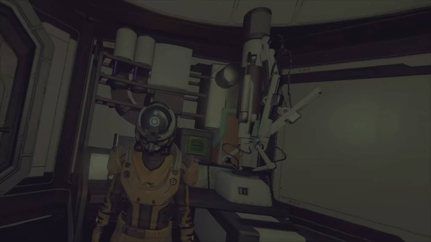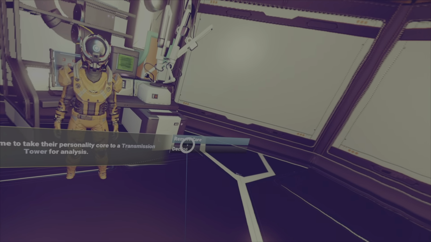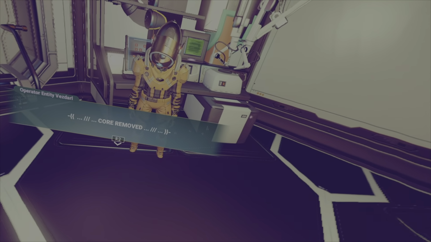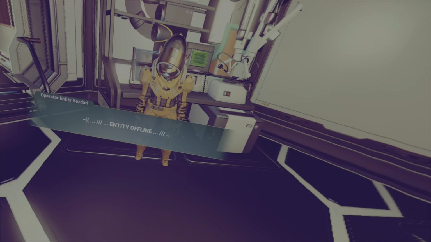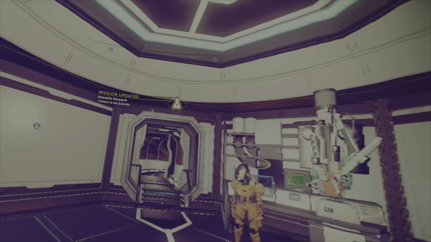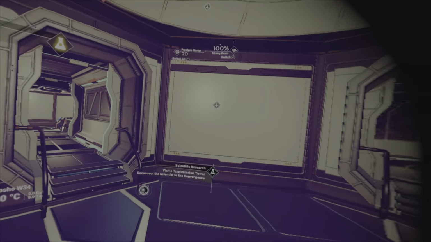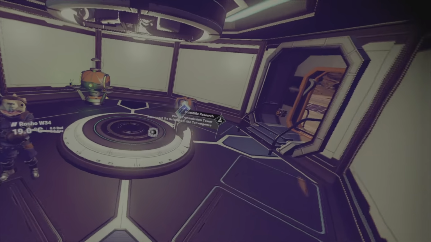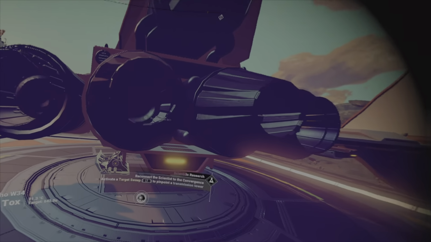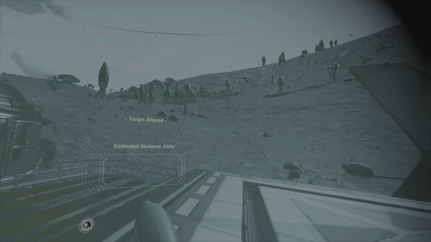Large refiner. So do I need to make one of them now? Remove core. Oh, I've just fucking killed him. What have I done that for then? Alright, mate. I've got to visit the transmission tower, reconnect the scientist to the convergence. The fuck is the convergence? So where are these coordinates then? Activate a target sweep L1 to pinpoint a transmission tower. Oh, I've got to go to it.